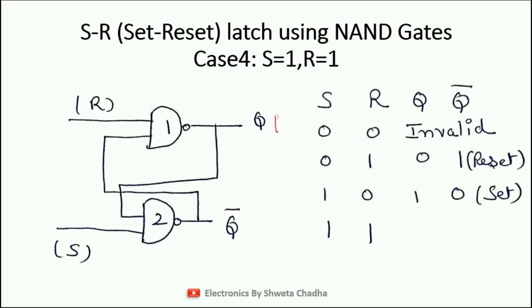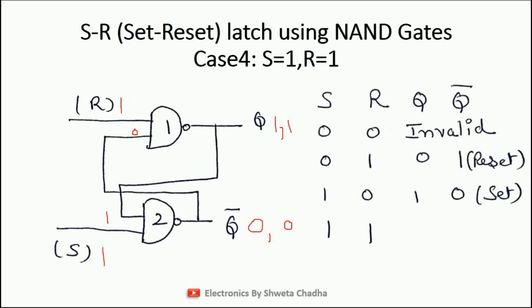The second assumption is 1, 0. Again, S is equal to 1 and R is equal to 1. So here I have taken Q as 1 and Q bar is 0. So Q bar will be given here. For 1, 0, minimum 1 input is 0, true condition, output is 1. For 1, 1, output for the NAND gate is 0. So now I have taken the second assumption as 1, 0 and again I am getting 1, 0.